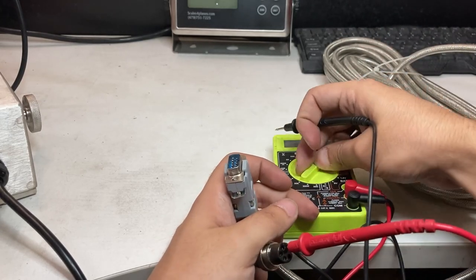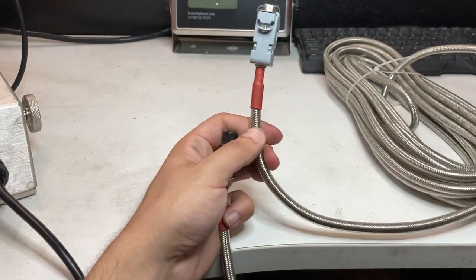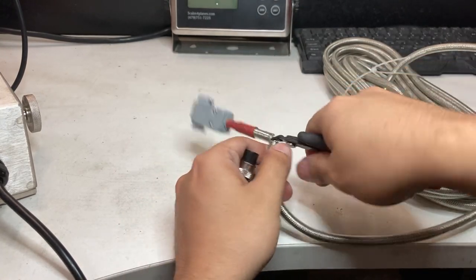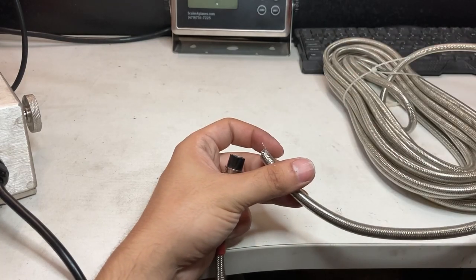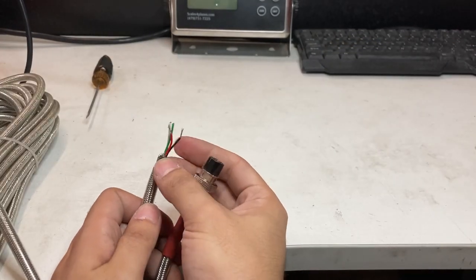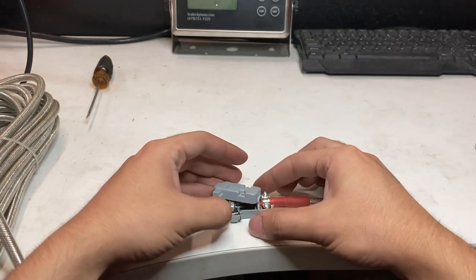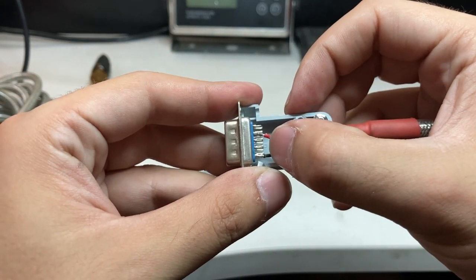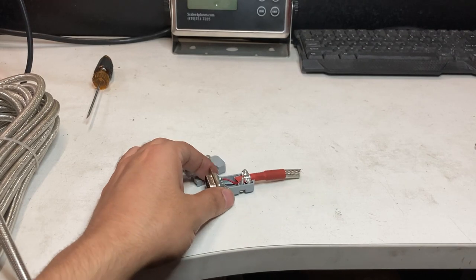Pin 3 is white and pin 5 is the shield cable. You will cut off the other end of the cable and start stripping the wire. I cut off the 5-pin end and noticed my cable was red and black. We checked the DB9 connector — pin 2, which is transmit, is red, and pin 5 is black. Typically those are power and ground. Every cable is different, which is why you need to do the previous step.